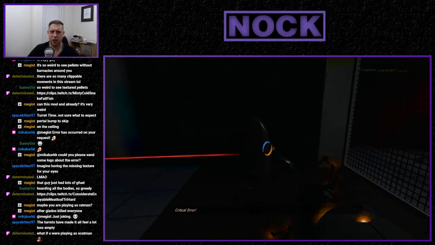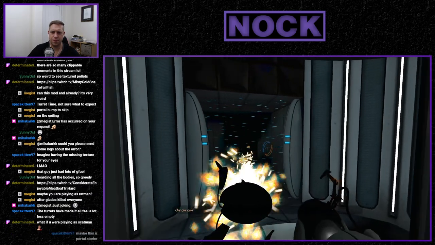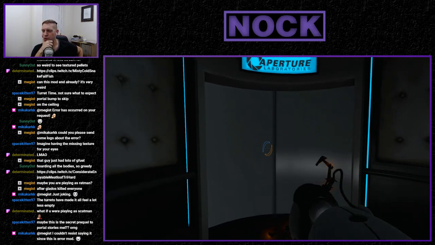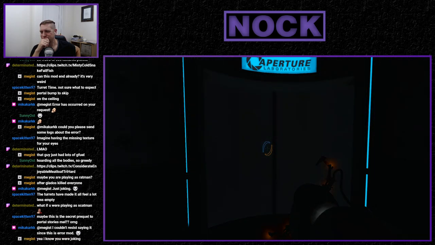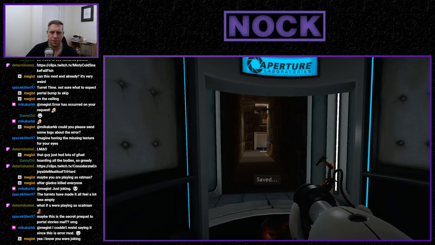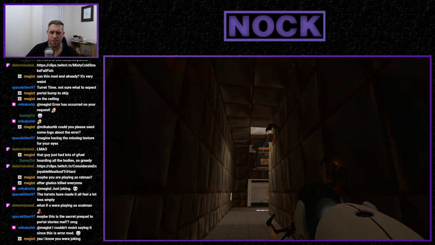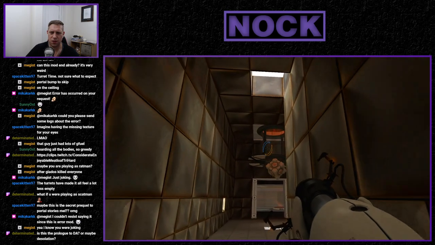I find it very apt that they just go hell. Because yes, this is hell. This is the secret prequel to Portal Stories Mel. Maybe, could be. What's going on with that companion cube? It's upside down. It looks like somebody has drawn the heart onto it.